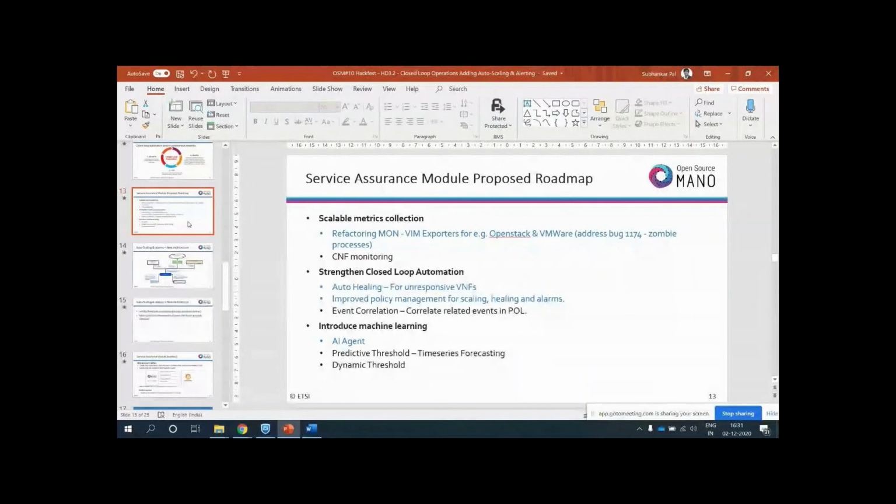Some of our community members are already working on this to have the architecture, but it will have two different modules for sure. One is the AI agent and the other is the AI server. So this as a basic infrastructure will come in release 10 with very simple use cases. And then maybe from release 11 onwards, we'll see more interesting use cases coming on top of this.